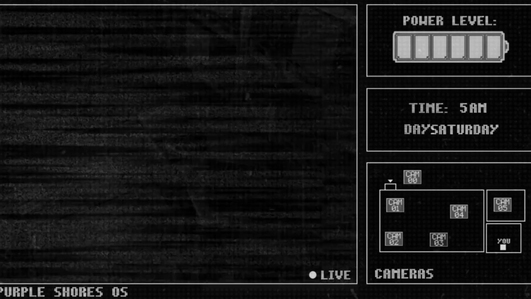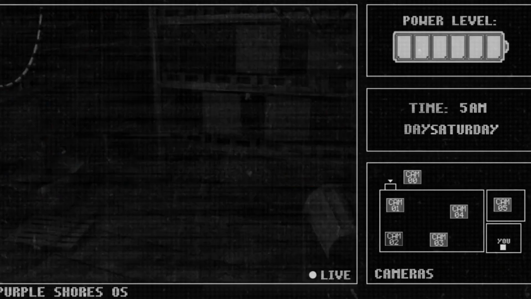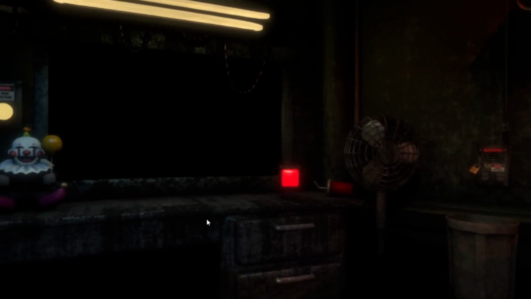Mangles isn't active still, and it's 5 a.m. Look at that, Chica also has a cupcake. How does she bring it around, though? Okay, there you go. 6 a.m. Alright, now it's the 3rd night, which is Sunday. Usually, I think you get a day off on Sunday. Sunday is marked red, since it's a weekend. Yeah, this game... What am I saying? Honestly, I'm just trying to keep this video alive by just talking.